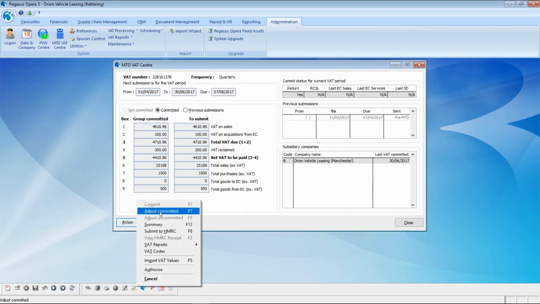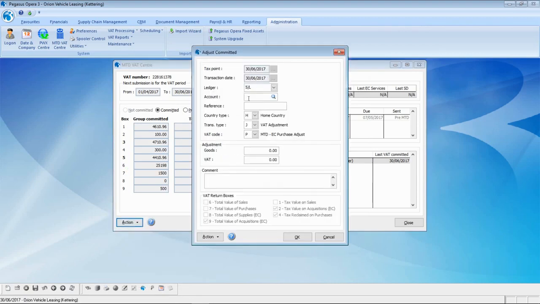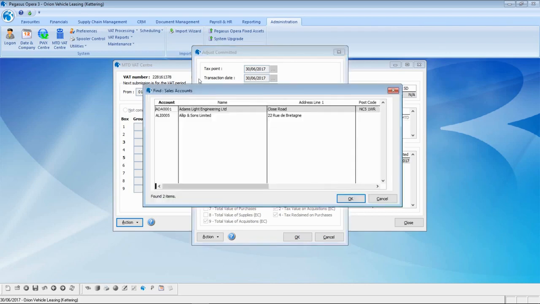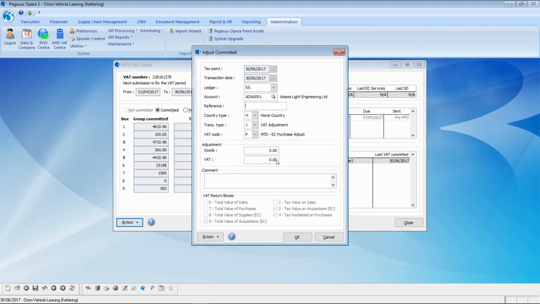Okay, let's therefore go through and take the option to adjust committed. It's a sales ledger. It's for Adams Light Engineering. And the reference is going to be Inv 1000 adjust.